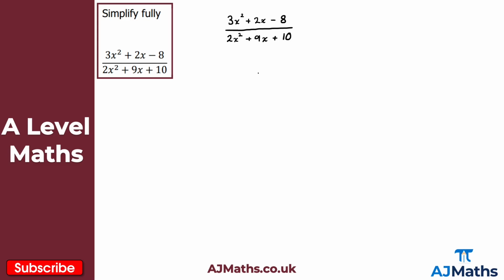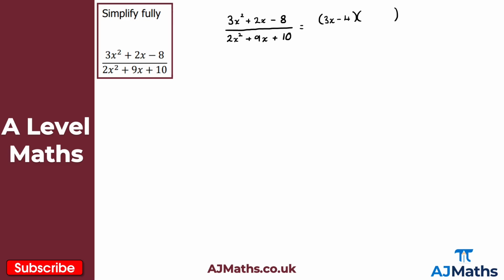So like we said here, we want to factorize the numerator and factorize the denominator here. Now, what makes this question a little bit more challenging than the previous question is these quadratics are a bit more challenging to actually factorize, but it's nothing that's too complicated here. Again, we're just going to get double brackets for both the numerator and the denominator. So if I start by factorizing the numerator here, again, getting my double brackets here. So if I factorize this quadratic here, I get 3x minus 4.